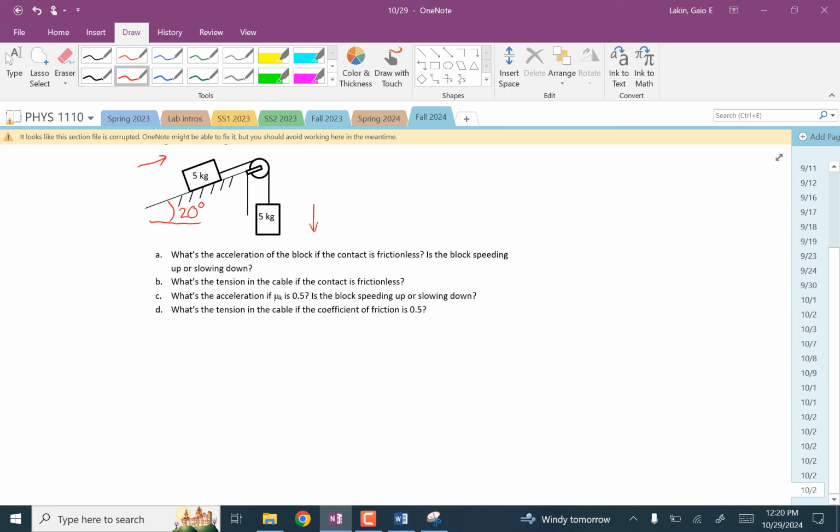One other thing that's important for these is we have one of these bodies that's rolling or sliding on an incline. So for that one, I'm going to use a coordinate system like this. And then we have this other one that's not rolling or sliding on an incline. So for that one, I'm going to use our usual coordinate system.